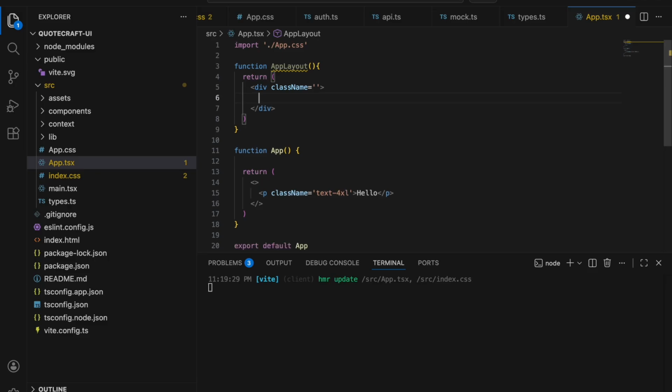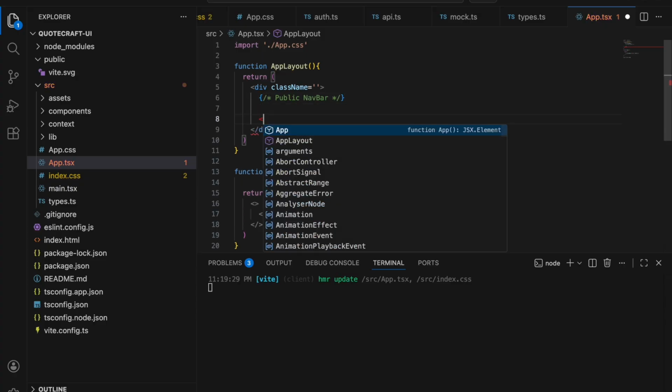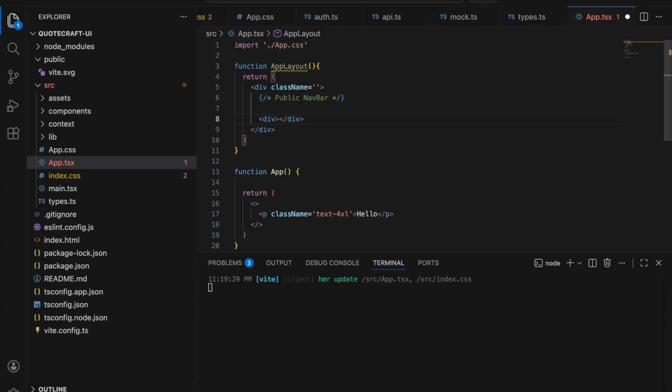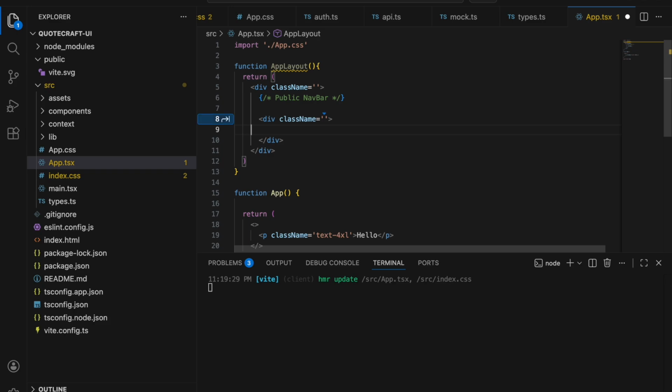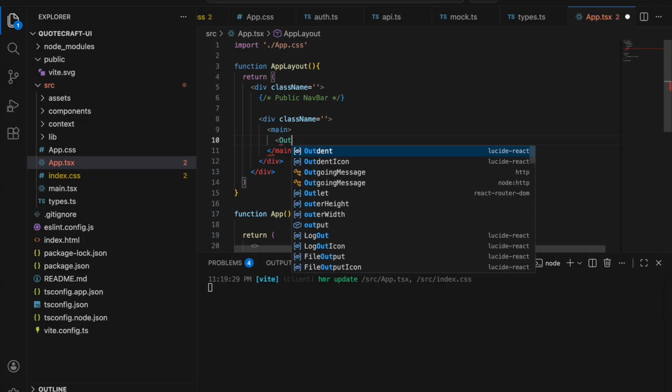So here we will basically put public navigation bar, and after that we will put here a div. Will basically have a class name, and over here we'll put a main component that would be like the main outlet, and here we'll basically give outlet.